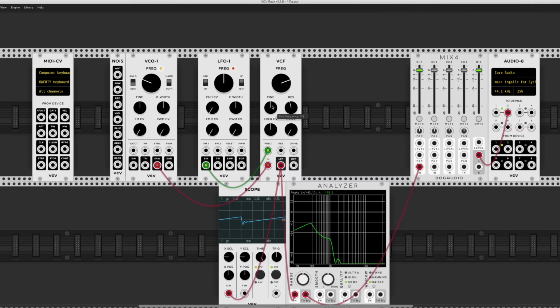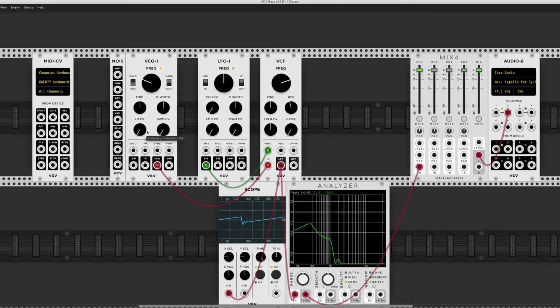And now we're going to increase this frequency CV knob. And notice that we haven't done anything with this yet, but it's up at 12 o'clock. It's up in the center. And what does that suggest to you? What kind of control might this be? If you're thinking an attenuverter, you're correct.